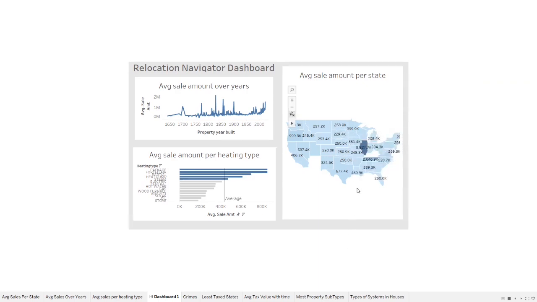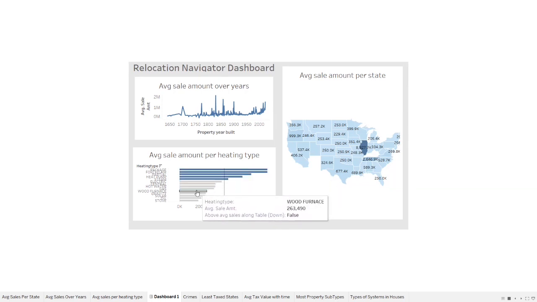See, the other graph dives into the trends of sale amount over the years, revealing a subtle upward trajectory in sale prices despite occasional fluctuations. All these graphs are interactive, and I'll talk about this later. And the third graph which we plotted breaks down the sale amounts based on the heating types.